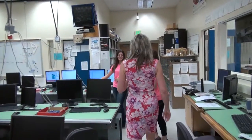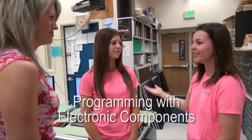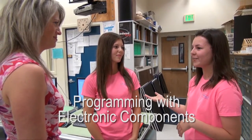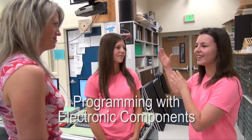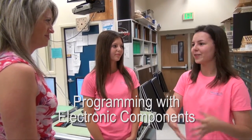Excellent. So, one of the big problems when kids are learning how to program is they don't have any physical thing to hold, or there's no actual physical representation, that rewarding moment when something actually happens, as opposed to just a program compiling. So Ashley created some Arduino curriculum for the camps, and it connects the programming and the computer science part to actual physical electronic components.